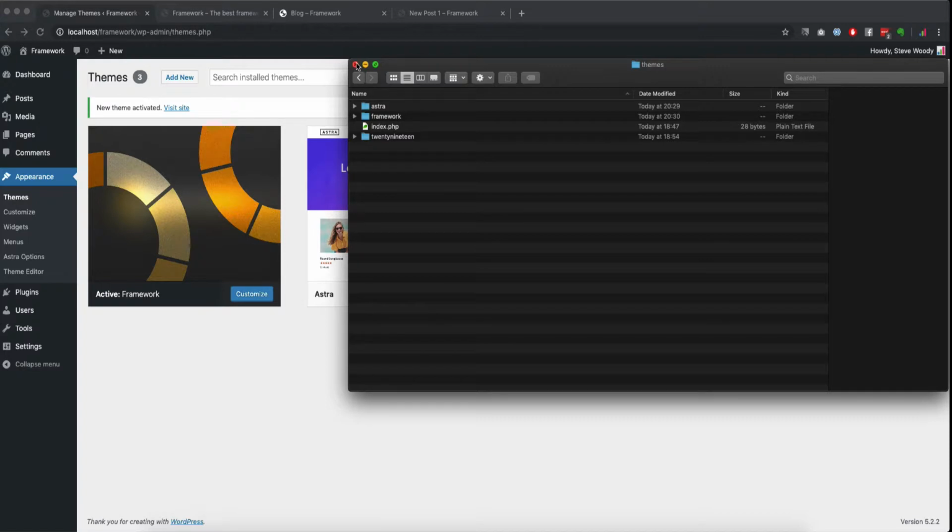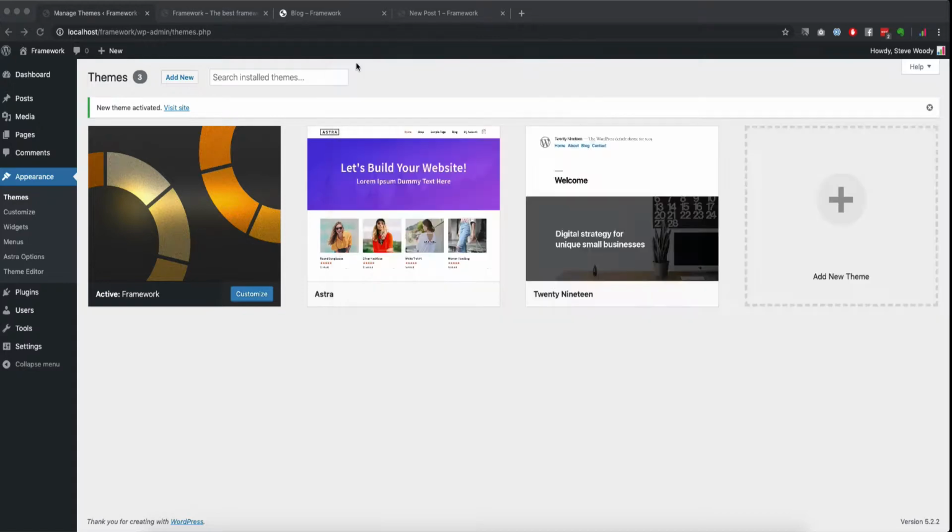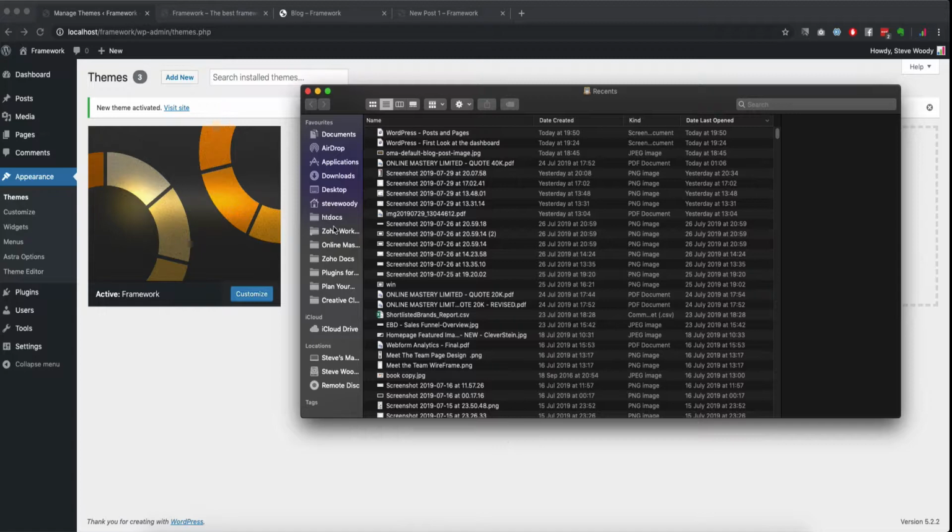It is as clean and as simple and as lightweight as we can possibly make it, and any other changes that we make we will do within the database. So that is as far as we need to go with looking at code. We do not need to write another line of code at the moment. If you need to make some customizations that go above and beyond what WordPress can do, it might be that you will need to come back in and you will need to change that.